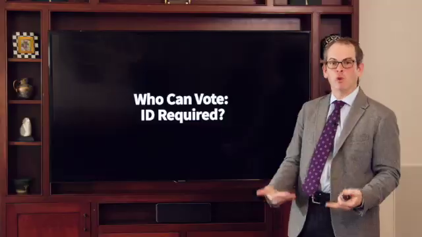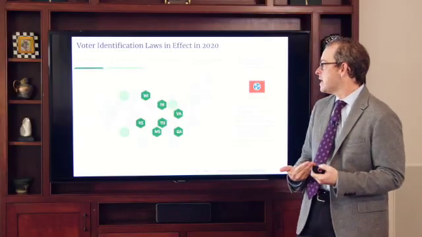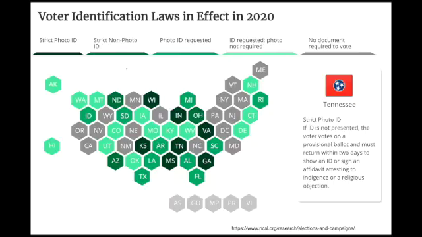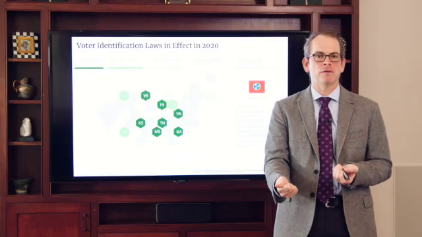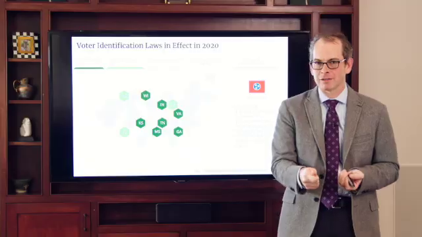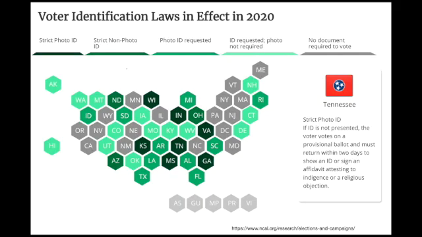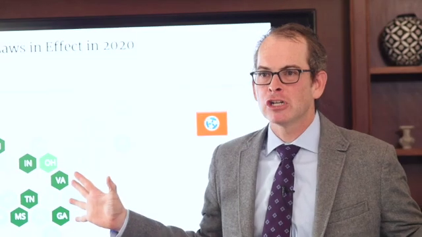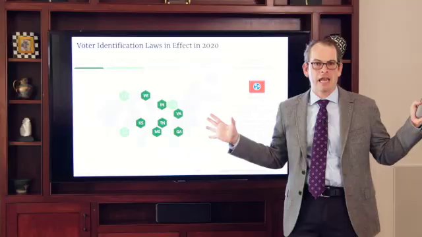There's also variation in terms of whether or not identification is required to cast a ballot. Here, there's considerable variation. In a state like Tennessee, for example, we have what's called a strict voter ID, which means that not only do you need identification to vote, but you need specific forms of identification. For example, a driver's license. If you have a college student with a college ID, that doesn't count. In other states, such as Maine, New York, and Pennsylvania, you don't need anything to vote. You can just show up, you don't have to show any identification, you just cast your ballot.